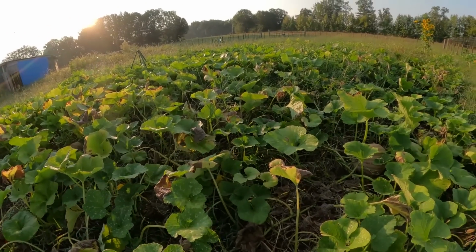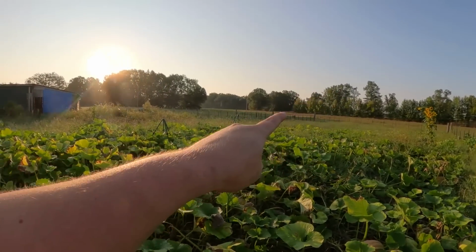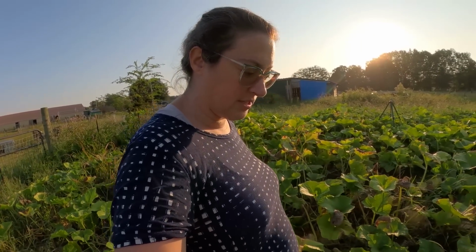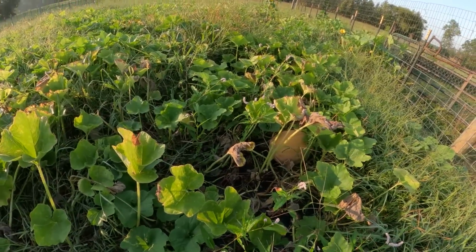Now I have had to water this week. This is a really big area. I forget how big it is, but you can see my sprinkler. I had to move it little by little for about 3 days. It took me to water the pumpkin patch. And this is the first time that I've really had to water the pumpkin patch at all ever since I put the seeds in the ground. I put the seeds in the ground, I babied those for about a week, and then after that, I did not water them because we had such a great spring with a consistent amount of rain that I didn't need to. I wanted to come back and look at this big one.